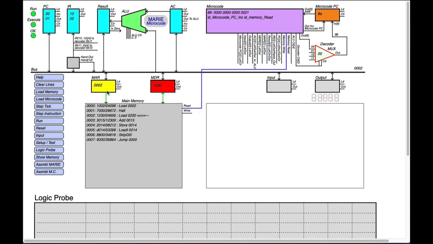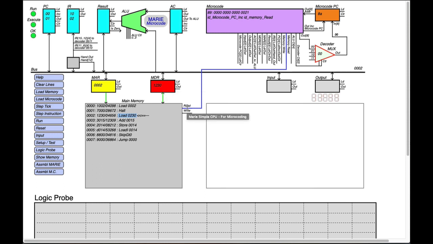And here's where we take the address, send it to memory. We're going to load this value in memory. You'll notice that it doesn't know whether that is an instruction or whether that is data. So it decodes it just like it was an instruction and says it's a load 023, but that isn't an instruction. That's just a piece of data with a hex 1230, and that's what memory is reading, because the memory doesn't know or care whether it's instructions or data. That's showing up in the memory data register.